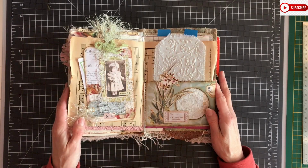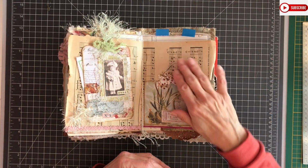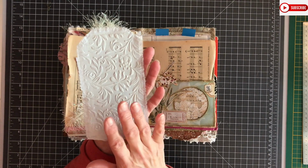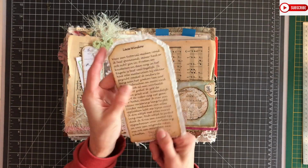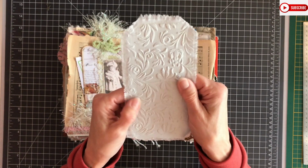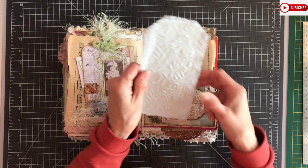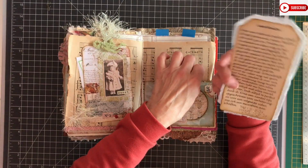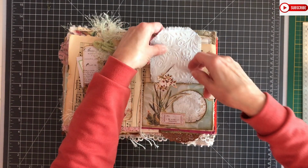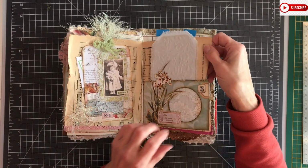This is one of my early makes, and I saw it on a YouTube video with a frame, and there's lace behind it. I also have a video on how I make this, and this was the first time I stuck fabric on card and put it through the embossing machine, and I really liked the effect. I didn't want to do anything to the front because I really love it. And on the back is my journaling. I think about making a tutorial because I was just getting started with YouTube videos and tutorials, so I really like that.